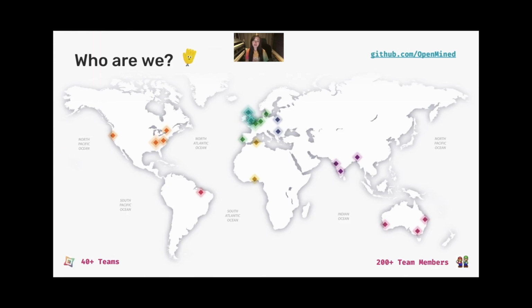OpenMined is a global community of people who are passionate about privacy and are working to make the world more privacy-preserving by volunteering their time to our open source project. Check out our GitHub, linked here, to see what our community is working on. Here's a map showing the locations of our various team leads all over the world, and this just scratches the surface of how distributed and diverse our community really is. These team leads specialize in topics ranging from natural language processing to design, cryptography to social media, federated learning to event planning, and much, much more. We'll hear from some of these folks later on in our lightning presentations, but in the meantime, let's briefly look at how our teams work.